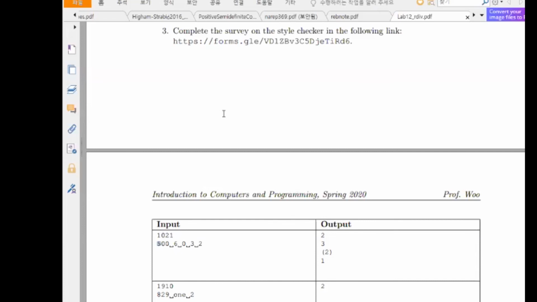And the third number may be 7. Then 31 divided by 7, 3 should be printed. The remainder of it is 0.